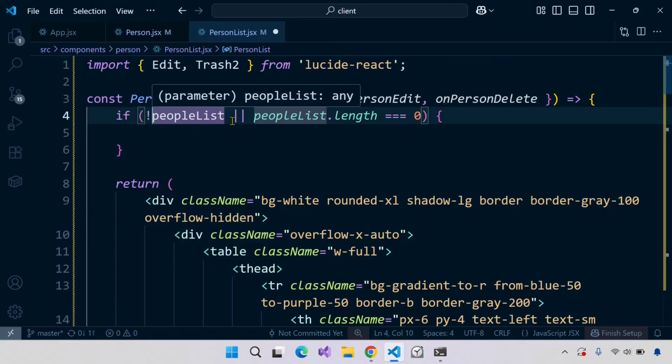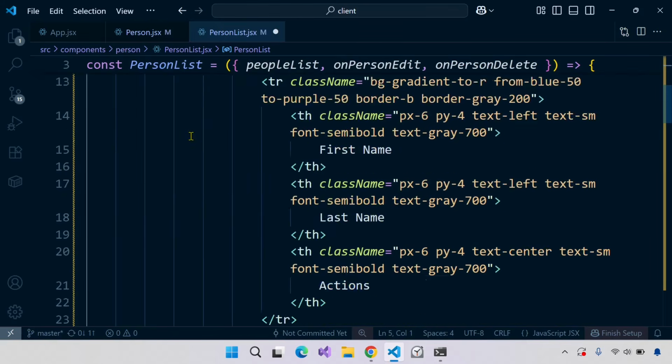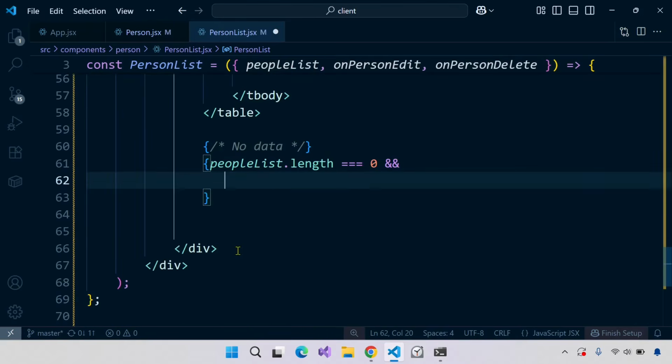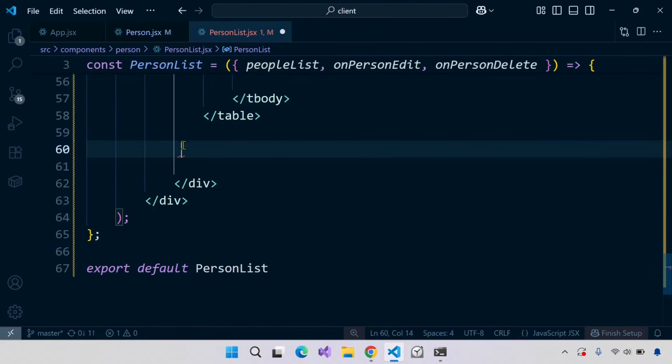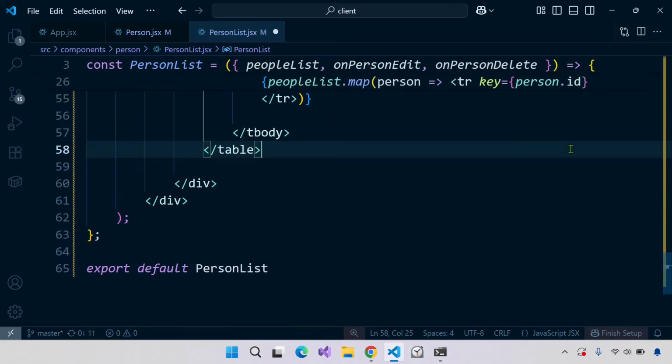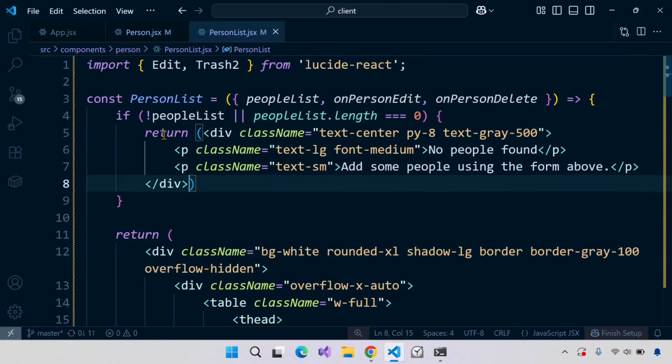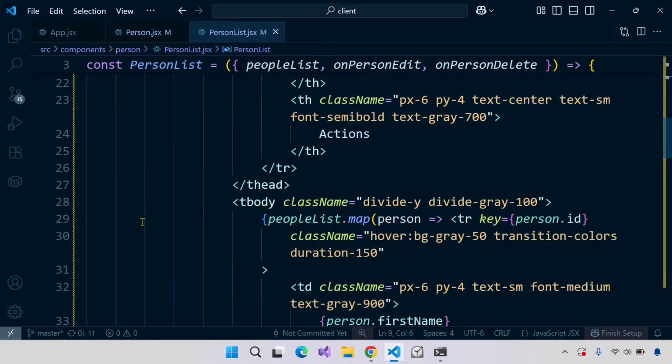If people list is null or its length is 0, then do this. And do what? Display this thing. Let's delete this thing from here. Okay, and let's move it here, and we will return this thing. Okay, now we are good. Otherwise it will return this thing.